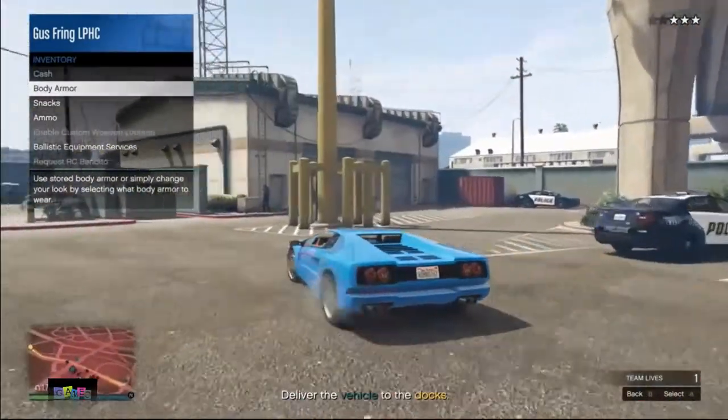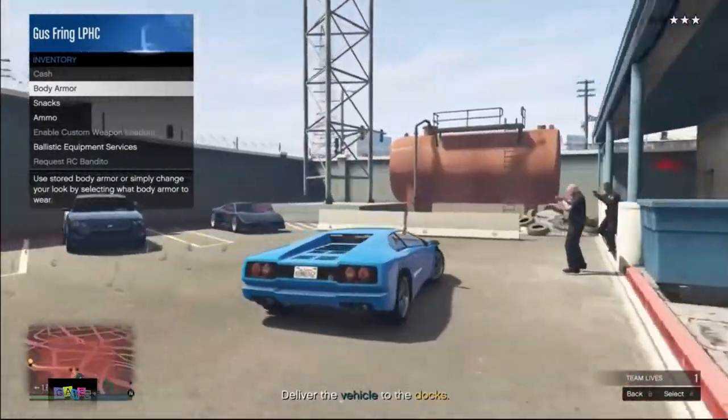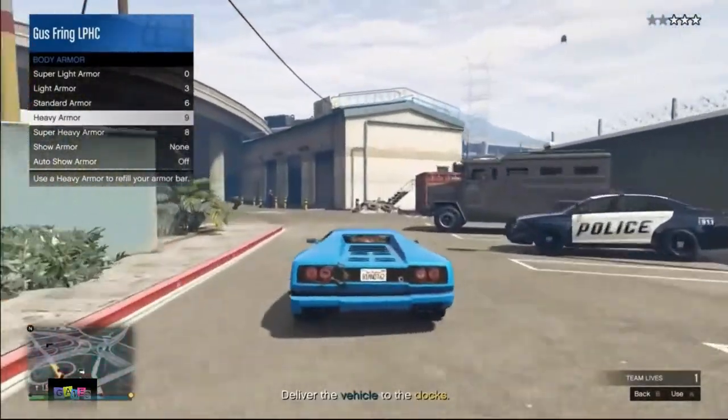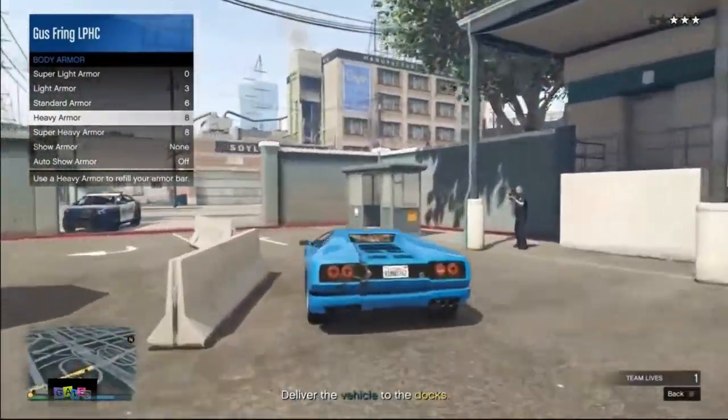Make sure to activate your snacks. Like I said, I had no snacks, so I activated my body armors, you know. And I went the wrong way, okay? So yeah, this mission is very easy. Even if you go the wrong way, you can succeed the mission first try, okay?